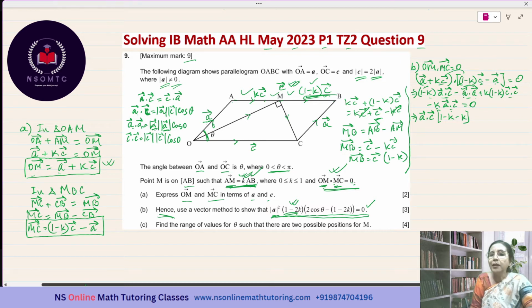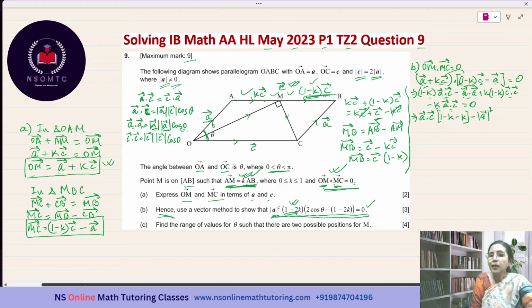So this can be written as minus magnitude of the a vector whole squared. Because cos 0 is 1, I am not writing this portion, because I have shown this. It is not that I haven't shown it. So I can straight away write a dot a as magnitude of a whole squared.